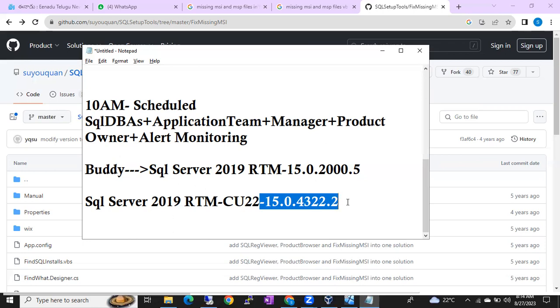We will ask whether there is any update from the application team. If there is an update, they'll try to update and check whether it is compatible with the latest SQL Server or not. If there is no update, they will tell us, hey, DBA team, we don't have any updates from the application side, so please remove the patch. In that scenario, we'll remove the patch.